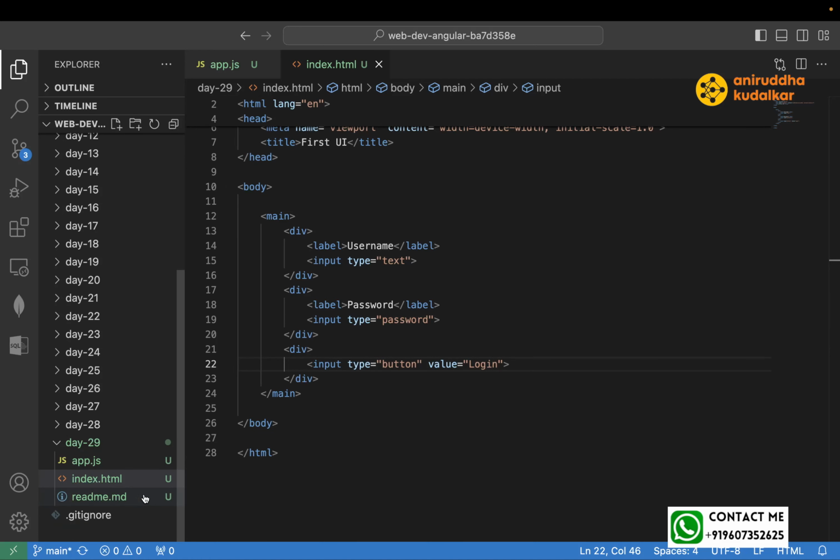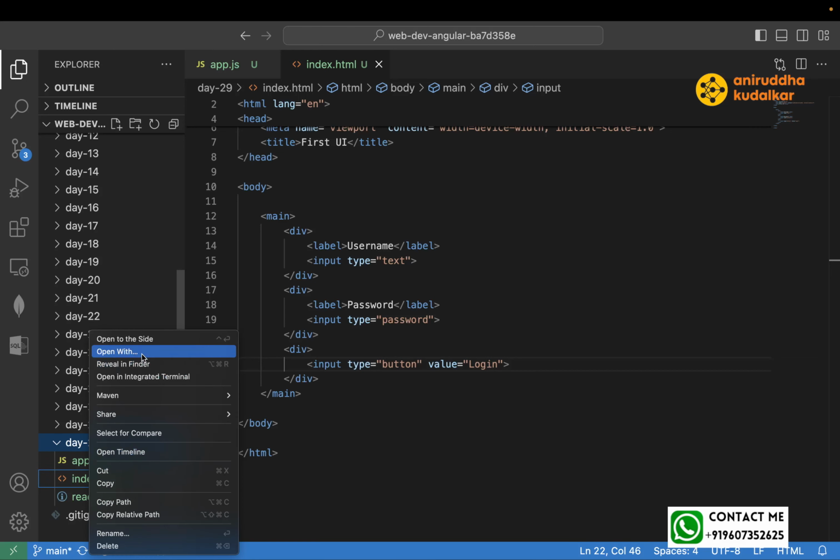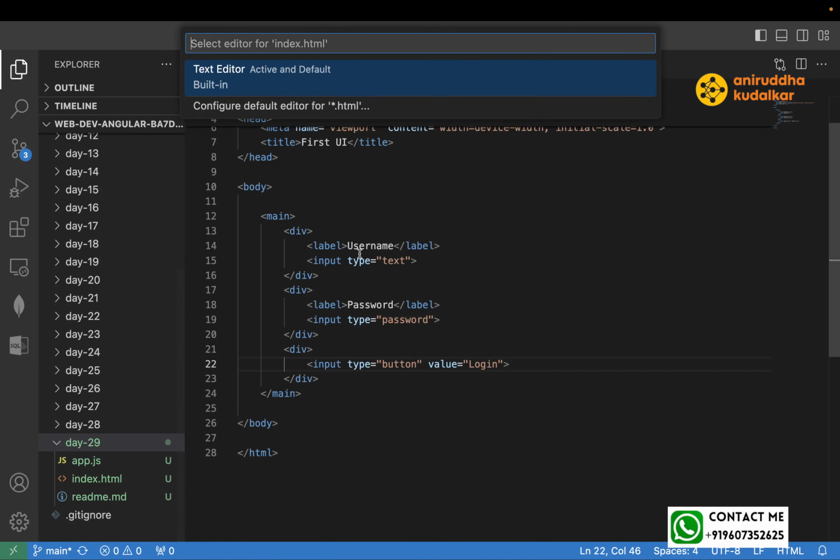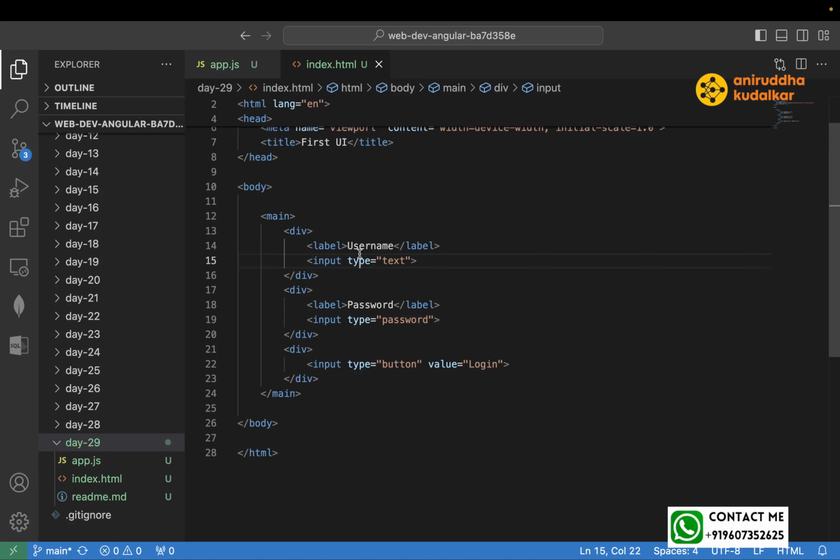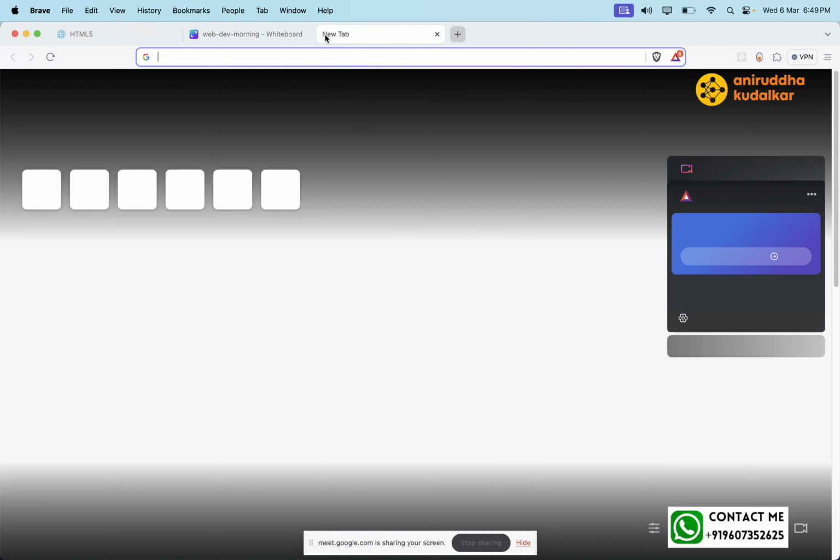Now, so far we were running this JS file. But now we need to open this HTML file. Let's say open with, reveal in Finder. Let's open with the browser.